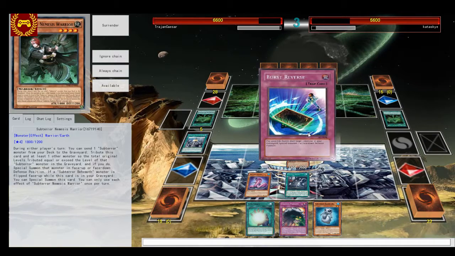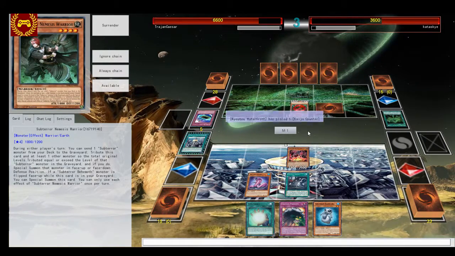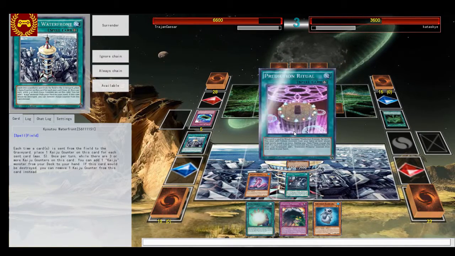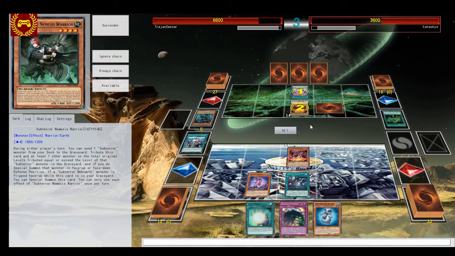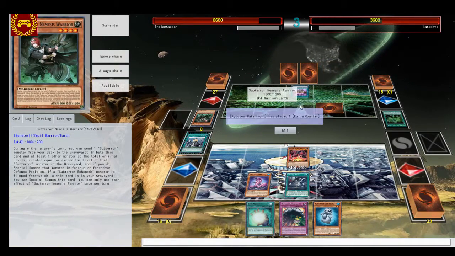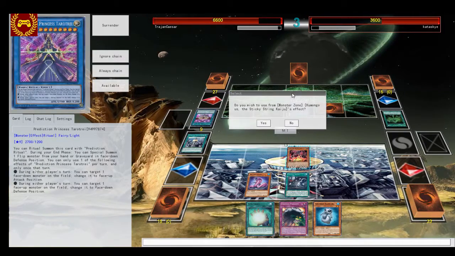Again, I don't know what Subterrors do. I don't think we need to do it again. Prediction ritual, so... Throwing in some sort of Prediction Princess engine in this? Well, it does seem like a lot of these are flip monsters. Okay.